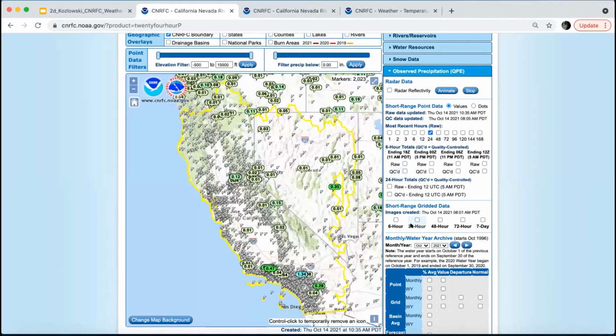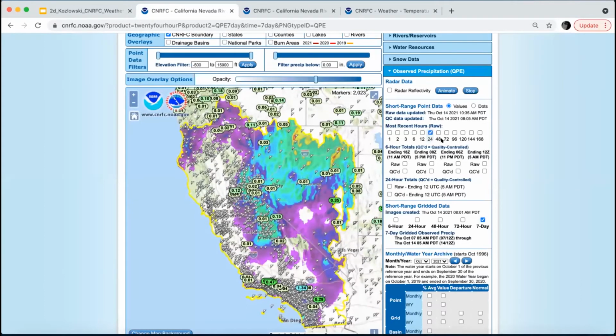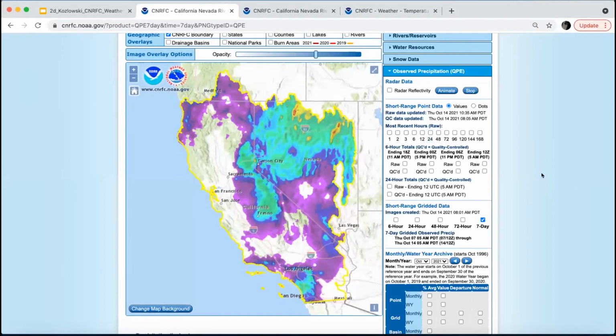Below there is an area where you actually can see the gridded QPE then at different time scales. You can see this is the past 7 days of QPE across the CNRFC area. Another thing that is nice, you can hover over the map area and actually get a readout and the elevation of the location of that grid cell.